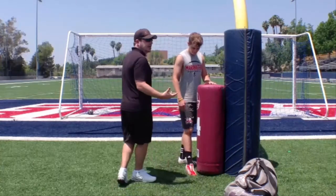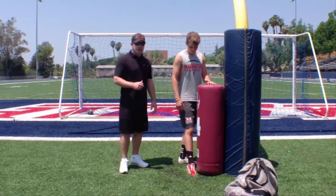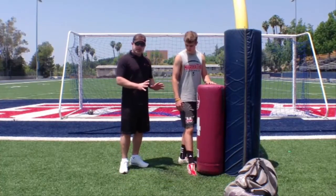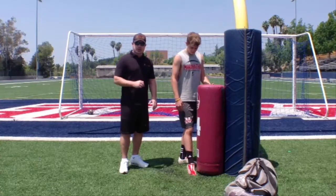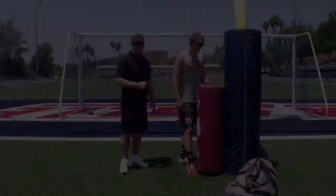So about 10 kicks in a normal drill. If you want to do a couple sets, that's fine, but 2 sets would suffice for this. And again, just take your time. This is a speed drill, different than our slow motion drill where we want the perfect technique. This is about speed and power.